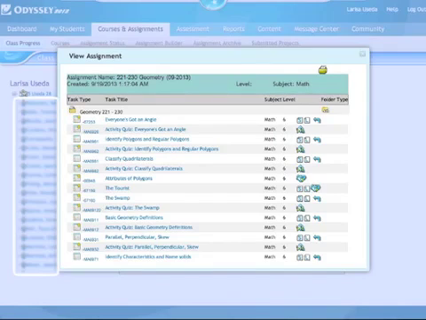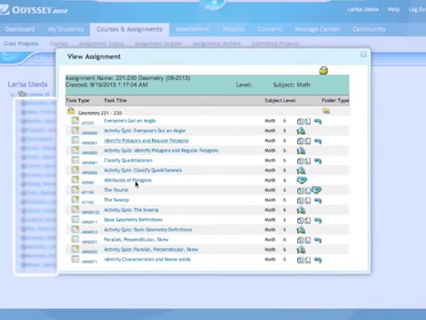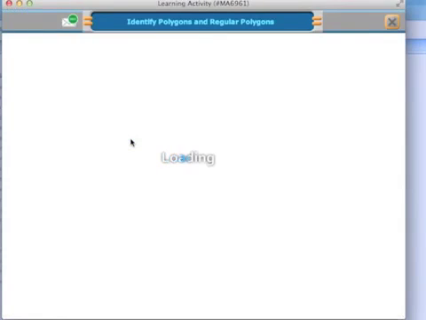The assignment was assigned based on the RIT score, and the curriculum does have a level, but it doesn't mean that learning path was assigned based on your student's grade level. The learning path is aligned with the Common Core curriculum. When you're looking at the activities, you can preview any of these activities by clicking on the title, and it loads in your window.